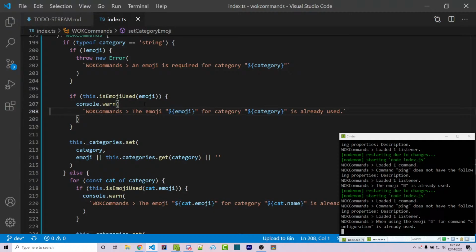Maybe Terminus can. That name sounds familiar. I think I used that when I was working for a server a few years ago. Well, I'm just going to add in the name of the category, so if the console they're using doesn't render the emojis, they're going to have a better idea of what's going wrong. So not just, well, now I got to search through all the code for duplicate emojis. On Mac, you can see emojis? Okay. Yeah, I'm just going to add in the name of the category so they know what's going on.